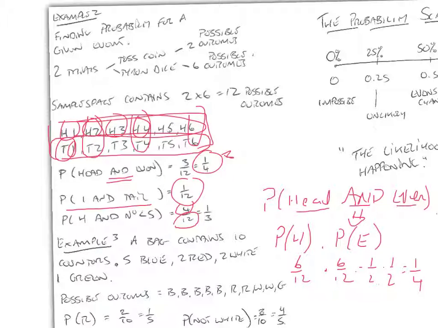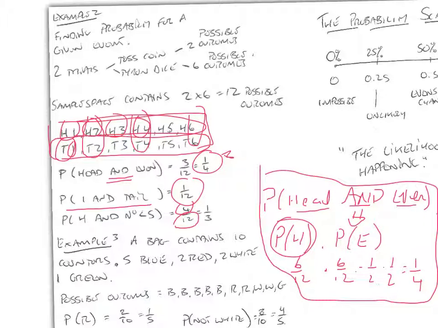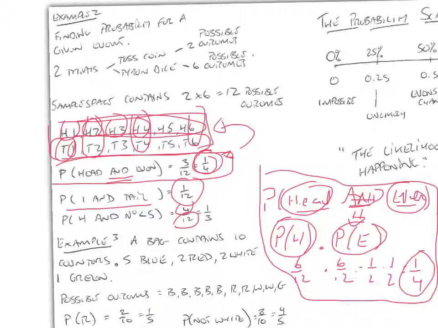You can see that by multiplying the probability of a head by the probability of an even, using this thing known as the multiplication rule, we get the same answer: the probability of getting a head and an even is 1 in 4. We found it up here by simply analysing the sample space, and we found it down here using the multiplication or AND rule formula, which you'll meet as you go up the line.